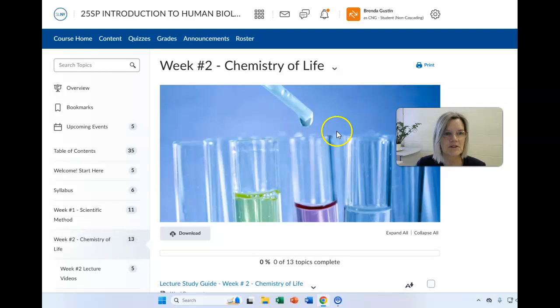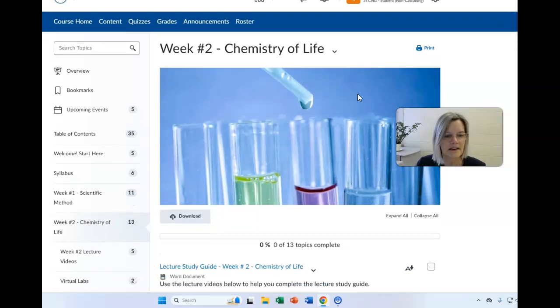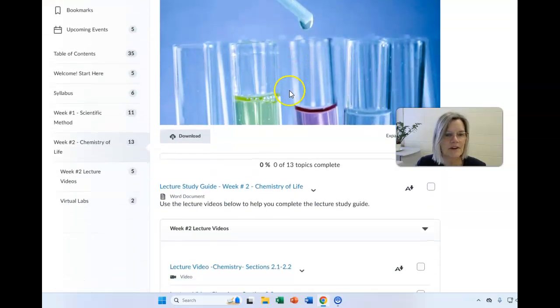So we're going to be working on the chemistry of life. And what I do in here is I give you enough background in chemistry so we can do the biology that we need to do. It's not a complete overview of everything about chemistry, but it'll be a good foundation for both this course and any other biology course that you want to take. So we're doing the chemistry of life.